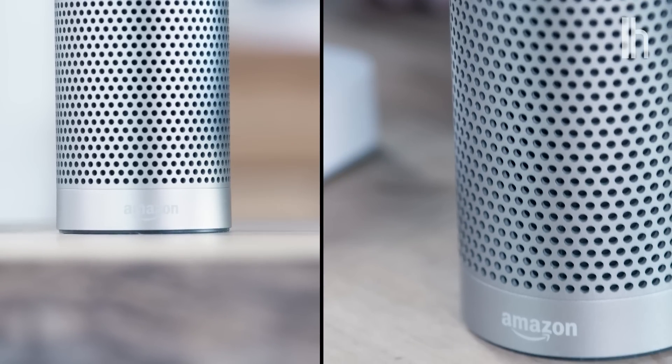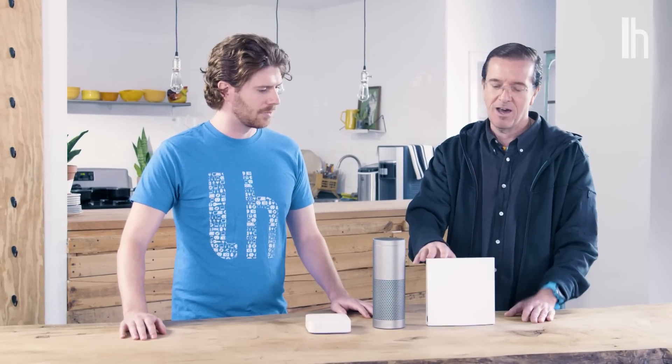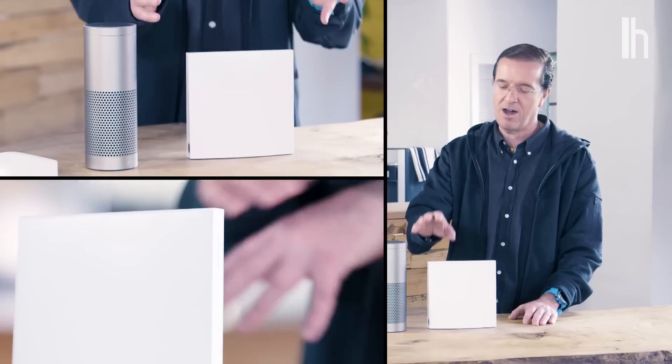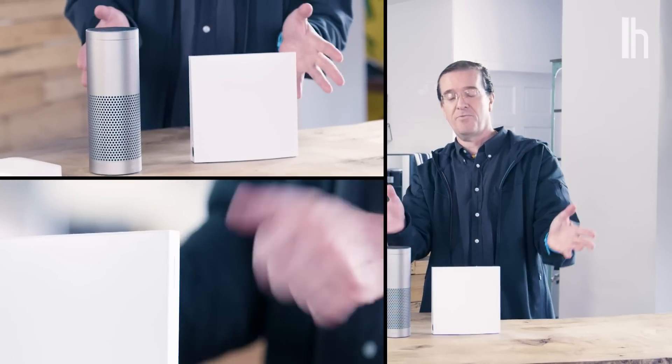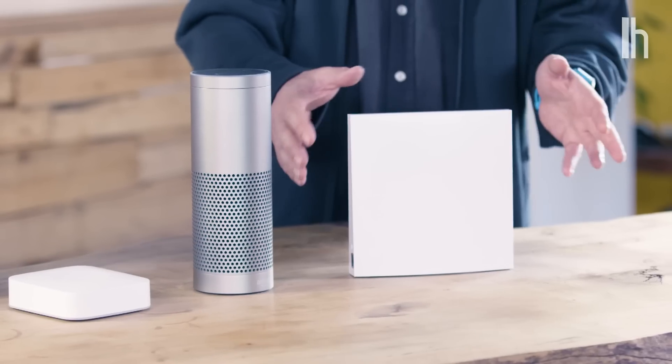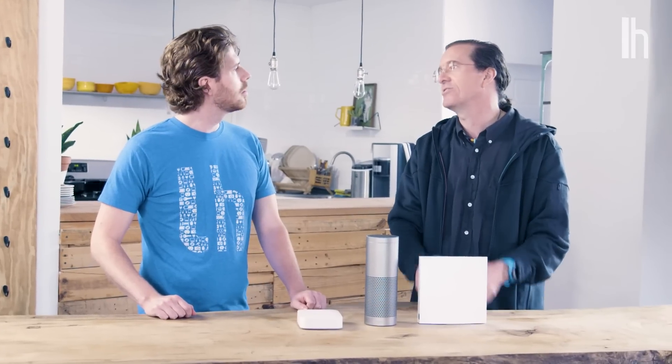But if you're already into the Amazon ecosystem and you want to go smart home, this might be the way to go. People love Alexa, and if they're putting Alexa in another room, that might work well. Lastly, this is the Winx model — brand new, their second version, available in big box stores. The idea behind this hub is it'll work with every kind of wireless device — Zigbee, Z-Wave, Wi-Fi, and Bluetooth are all built in. It's a little hit or miss unfortunately, but it's only $100 and it does work with a lot of different devices.